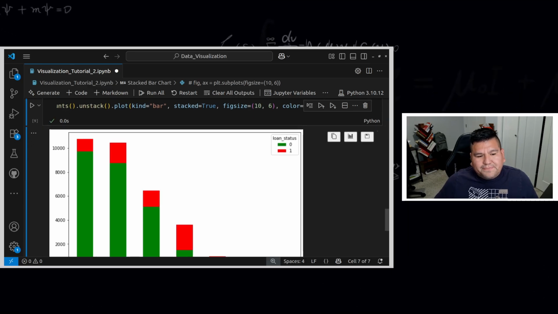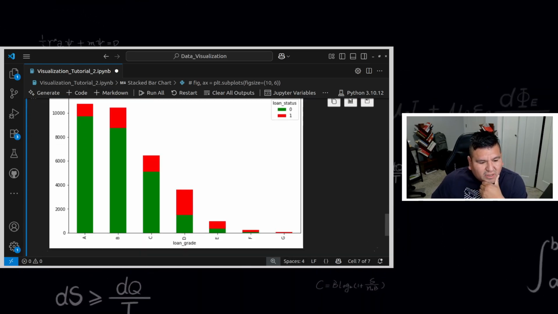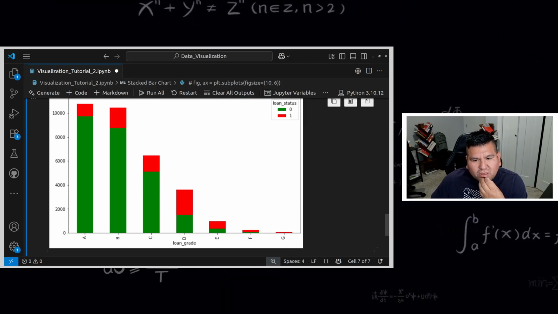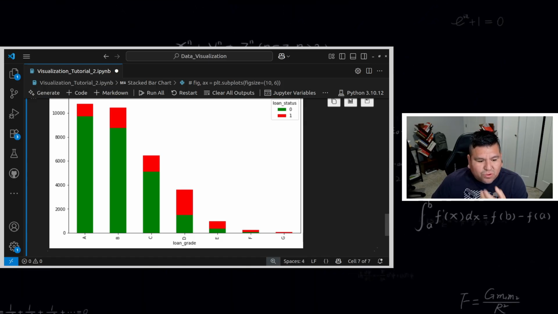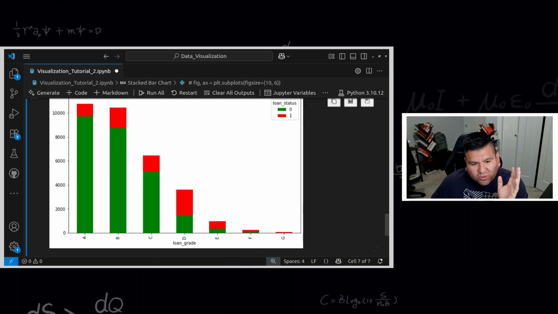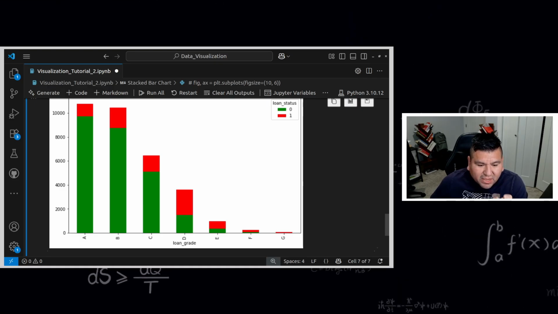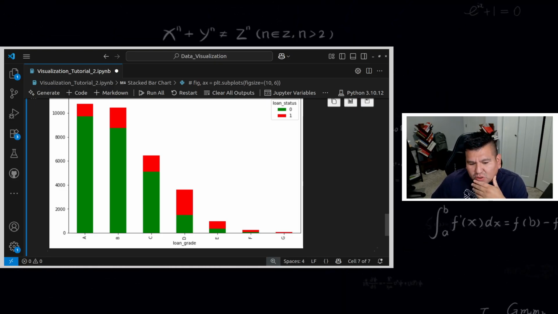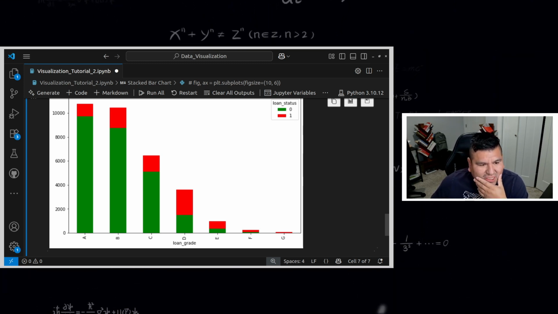All right. So when we look at loan grade, we have labels A all the way to G. As I mentioned before, typically in the finance world, loans that are labeled with A are less risky loans, and loans that are labeled with E, F, and G are more risky loans.